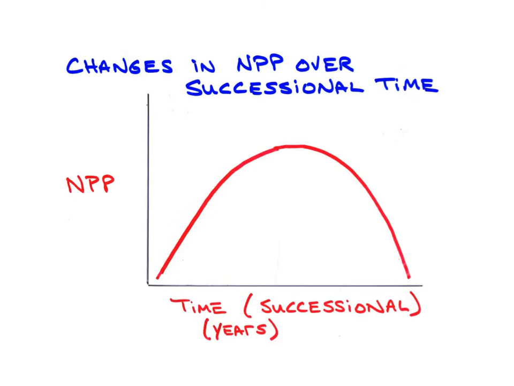Remember, though, that respiration remains low because pioneer species have small roots. GPP is greater than respiration through early succession, so NPP is high and increasing. Biomass accumulates. The system is growing. It's important to visualize the system as growing through this time in succession. But late in succession, as the proportion of trunk and root, the respiratory tissue, increases, the rate of respiration approaches the rate of GPP, and NPP declines, approaching 0.